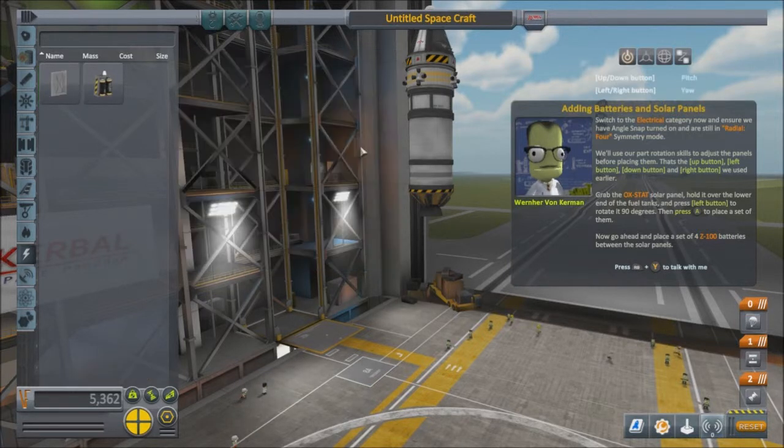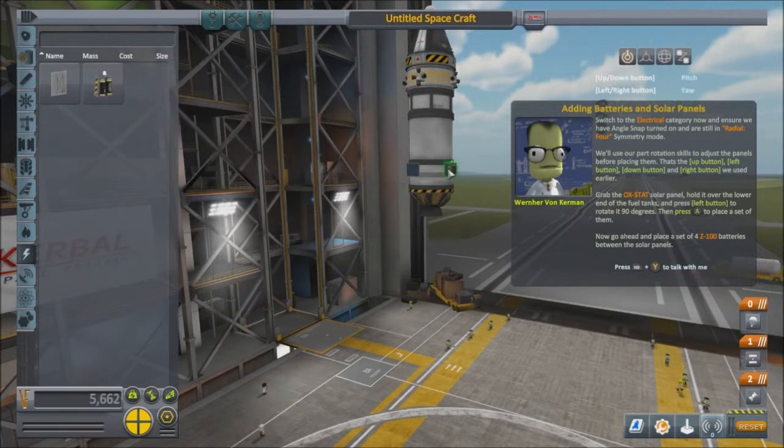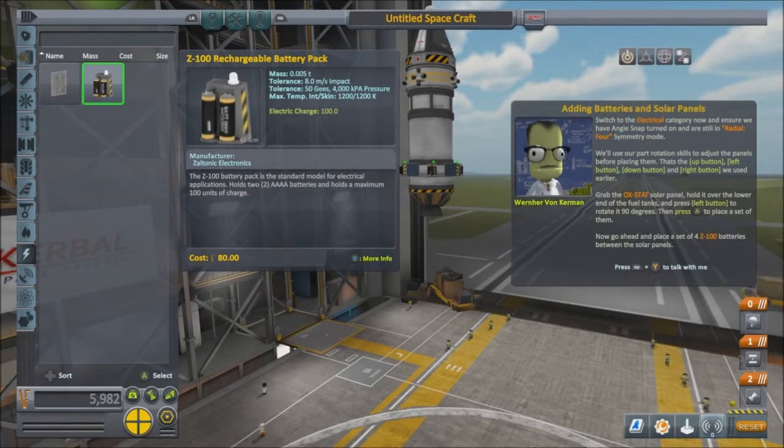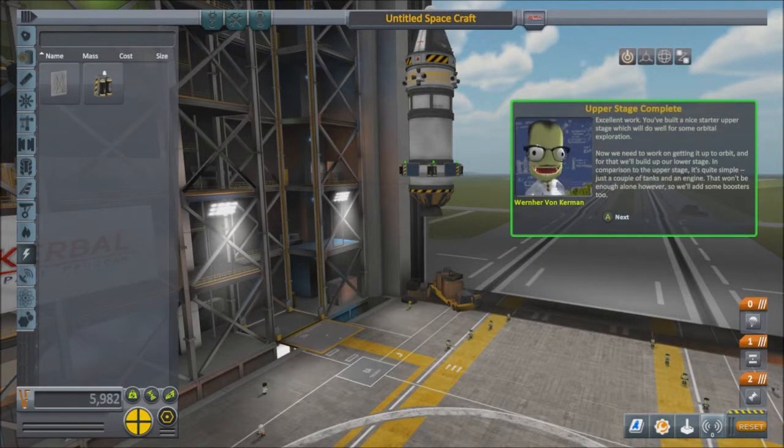Hold it over the lower end of the fuel tanks and press the left button to rotate it 90 degrees. Then press A to place a set of them. Now go ahead and place a set of Z-100 batteries between the solar panels. There we go. Excellent work. You've built a nice starter upper stage which will do well for some orbital space exploration.